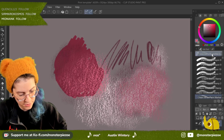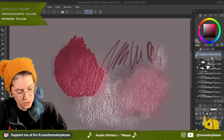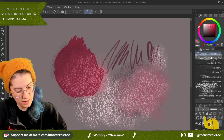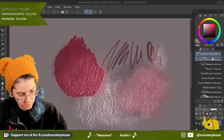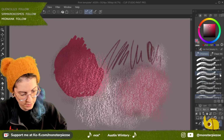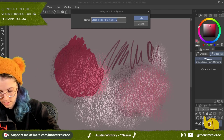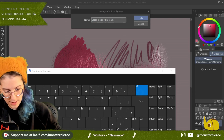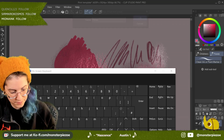What I'm gonna do, instead of just moving brushes, I'm gonna copy them so that I still have the complete set in one folder, if that makes sense. Okay, so I'm gonna duplicate subtool, put it there. There we go. We call this faves. Hello? There. Okay.